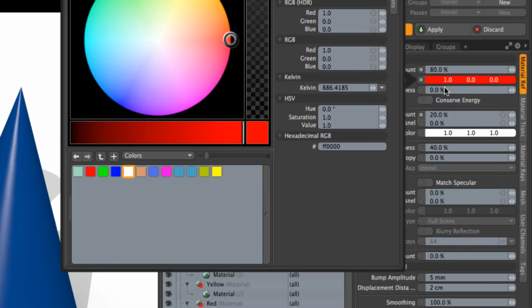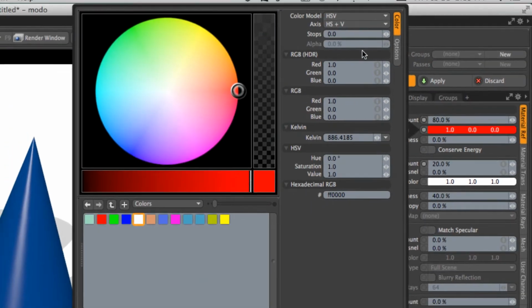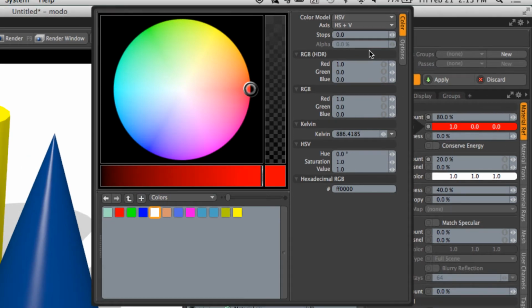Click on it, and then we'll get the really, really fantastic, and this is awesome. I love, love, love the Modo color picker. This is another one of those things that's worth the price of admission, in my opinion. I wish all applications had a color picker like this. It really is the bee's knees, okay? It's awesome because it allows us to work inside of an environment that's very, very comfortable, especially if you're coming from a print background or if you're used to working with other Adobe applications. This is almost the exact same environment that you're working with, okay?